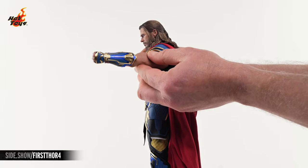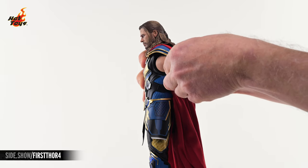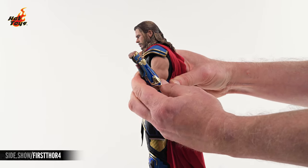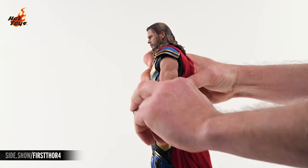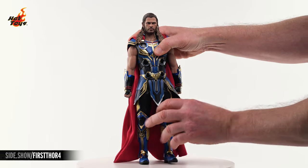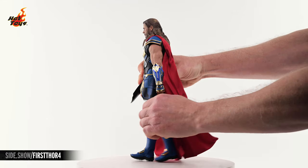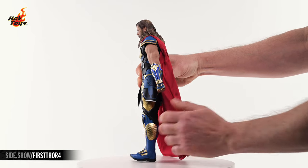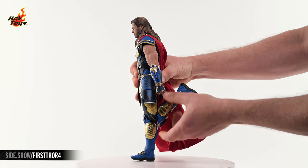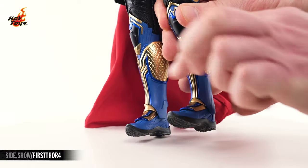The arms will also raise to the front about 90 degrees, and about 90 degrees to the back. Heavy-duty ratcheted joints in the elbows will provide about 130 degrees of flex, and a pivot joint in the elbows will allow the arms to rotate there. The legs will elevate laterally about 45 degrees, kick out to the front about 50 degrees, and about 5 degrees to the back. The double-jointed knees will bend back about 120 degrees, and a pivot joint in the thigh will allow the legs to rotate there. The feet will pivot at the ankles and extend a bit in every direction.